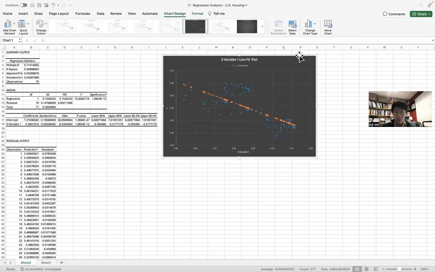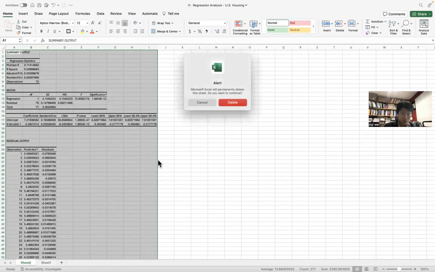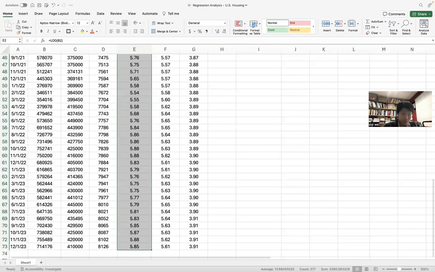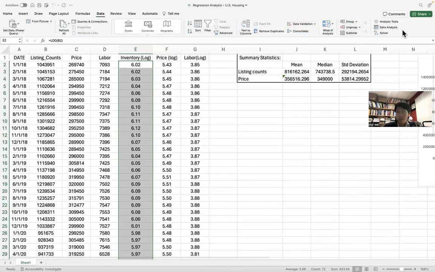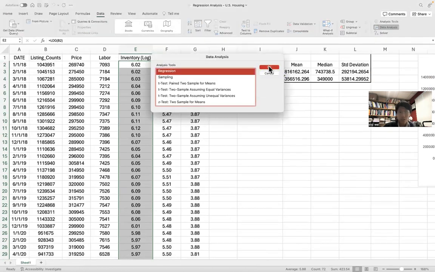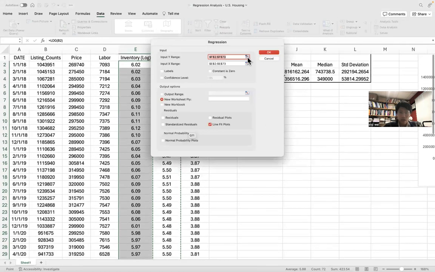Actually, sorry, I think I need to check the variable name to make sure it's more readable. Let's just start over. I forgot to check the label. So let's go back to data analysis, regression, and I want to highlight.